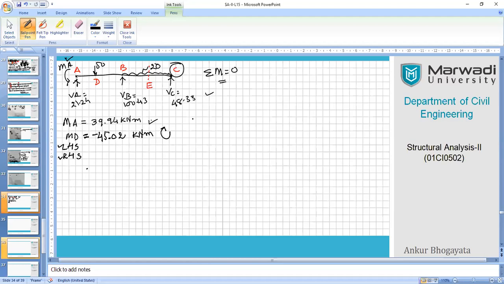According to our understanding, according to our sign conventions, generally we follow clockwise as negative. So it is clockwise, and we should mention it negative on the left hand side. But when you go on the right hand side of point D, it will become anti-clockwise, so it is balanced. That's fine, but you did well. You can mute yourself. Now, of course, who will tell me about MB now? I need an answer for MB, moment at B. Again, left hand side, right hand side.